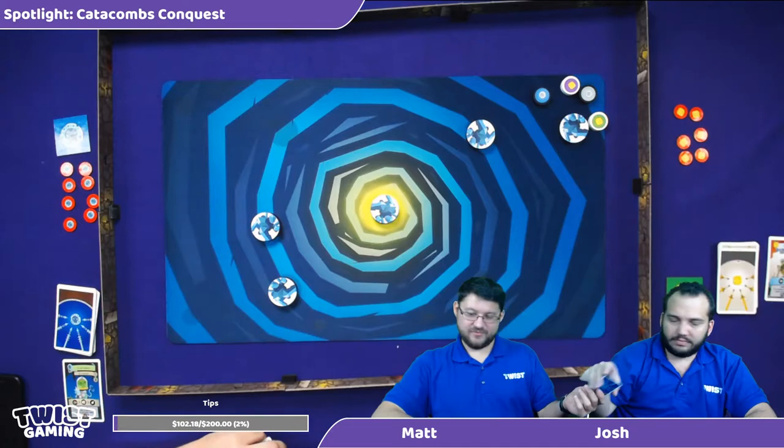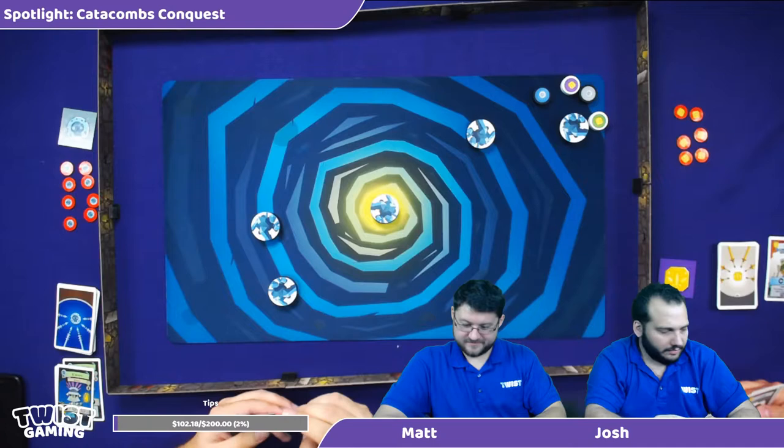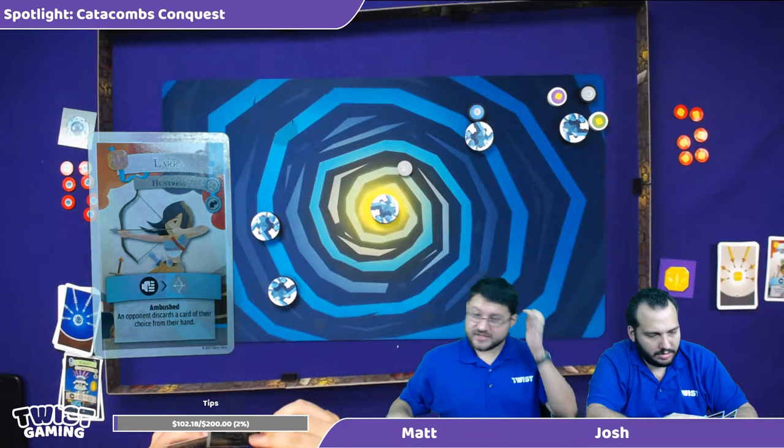Okay, so I'm going with purple now. This has the potential to be very interesting. You're very interesting. Thank you. Okay, so I'm gonna play Lara. And then I get a bow and arrow. And I hit you with it. So you're going to take 2 damage, and then you're going to discard a card of your choice from your hand. And who's going next for you, Josh? Gray is going next.